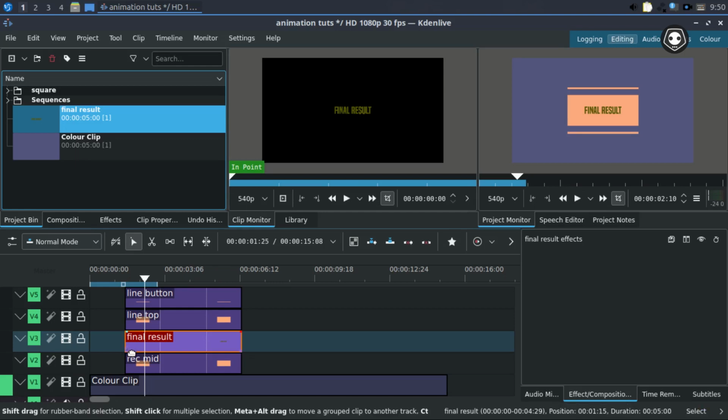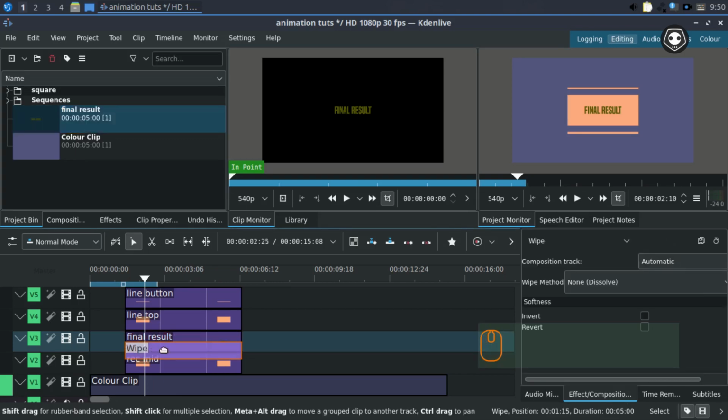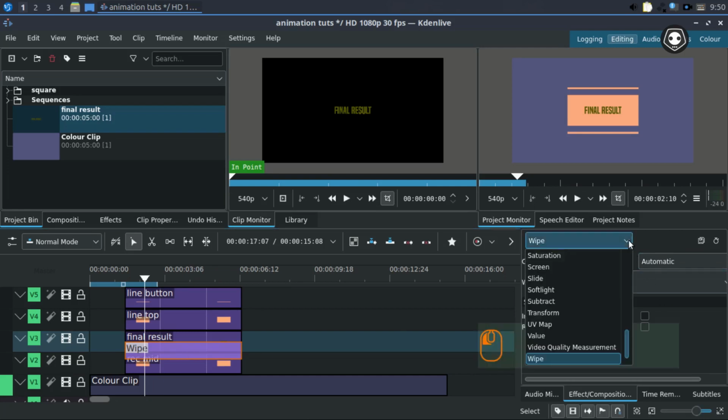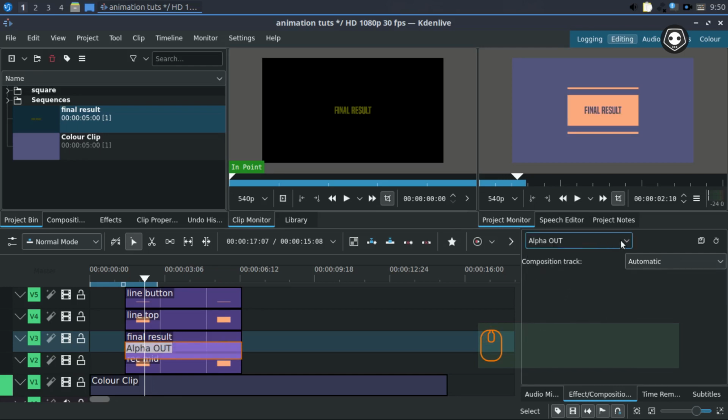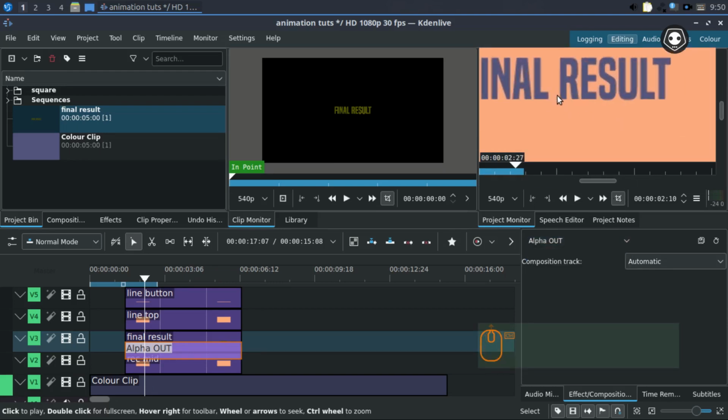You can see here one purple button will appear here. So click on here. The wipe tools already open, automatically open. So I want to change this one to alpha out.